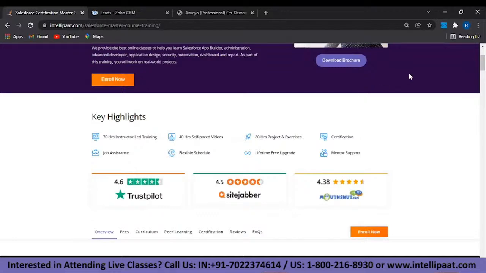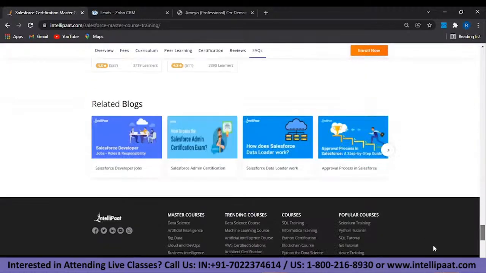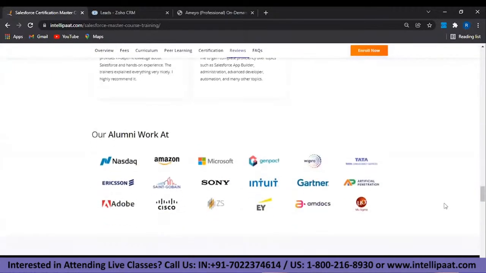Then we start with the job assistance. Regarding the job assistance, we have partnerships and collaborations with around 500 plus reputed multinational companies and tech giants all around the world and throughout India. As a part of that, we actively give you placements, all of which are exclusively created for Intellipaat students. So you do not have to compete with the entire crowd out there.